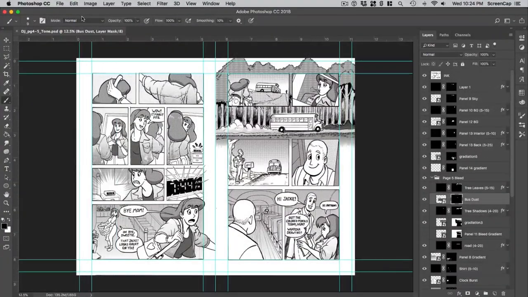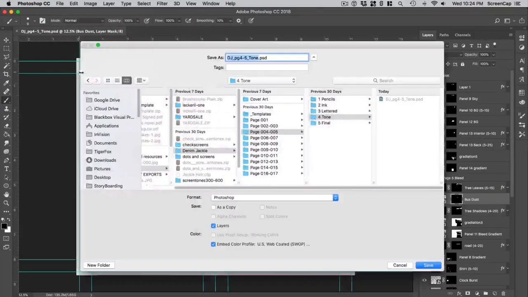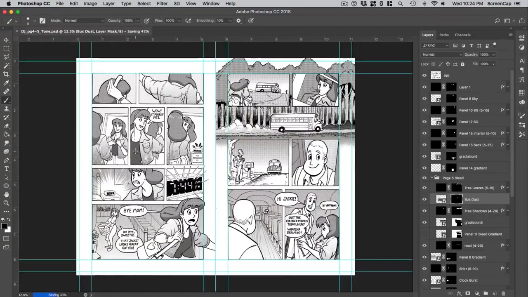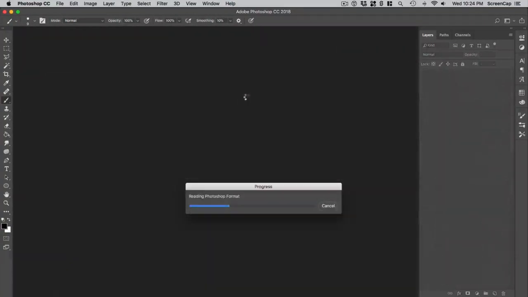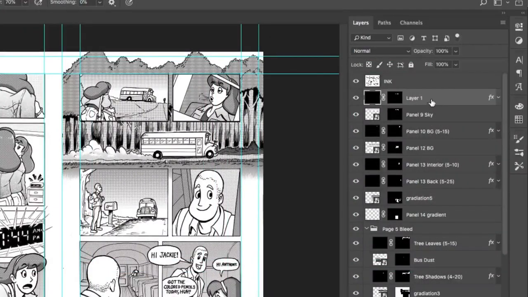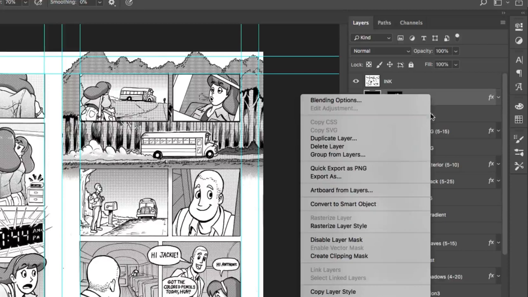And there we go. Now I'm going to save a copy of this document in the Finals folder. And then I'm going to open up that copy. And what we're going to do now is reduce down the size of our document by eliminating unnecessary layer information. Now we could right-click on a layer and choose either Rasterize Layer Style or just Rasterize Layer, depending if you have a layer style or not.